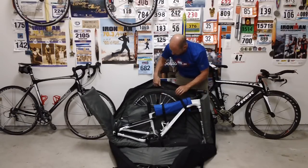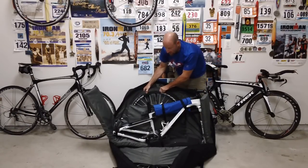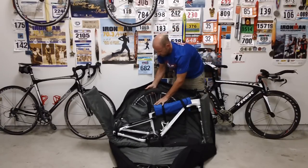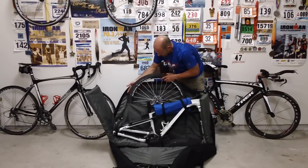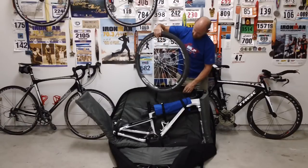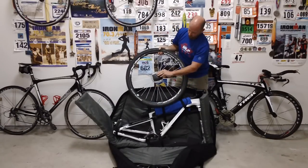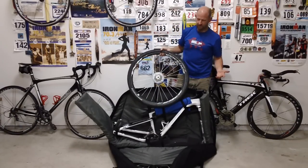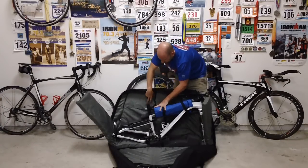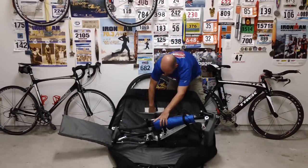Tires, I stuff them right in, no problem. I definitely air them down quite a bit. These actually have my sealant inside of them. Wasn't a problem traveling. I take the skewers out, the disc is off. The one trick that I do is I put a piece of foam right here. In the beginning I didn't, and then there's a pad, and it left like an indent.